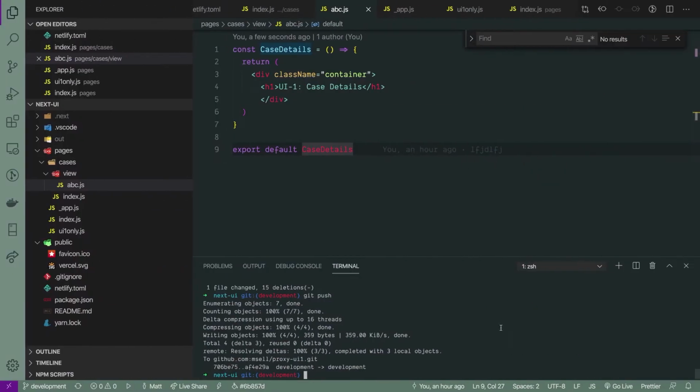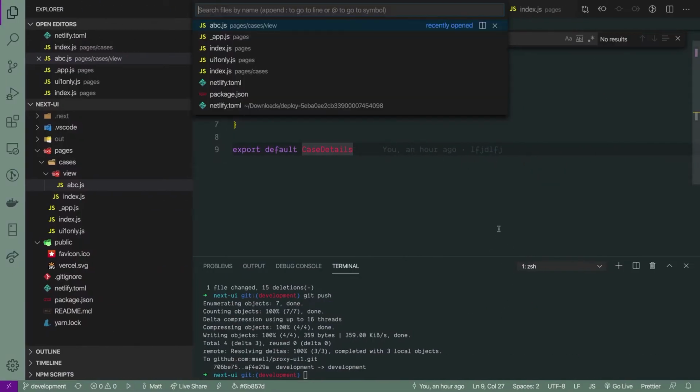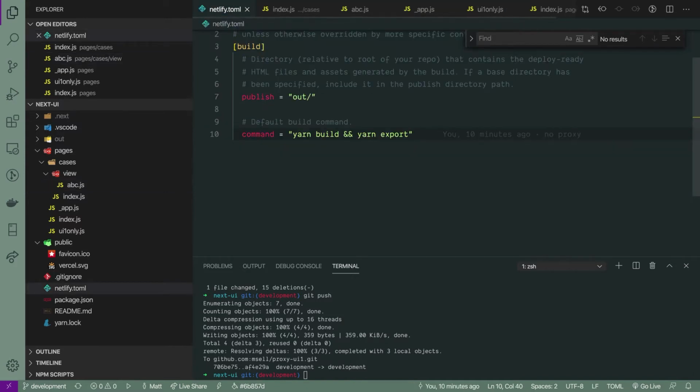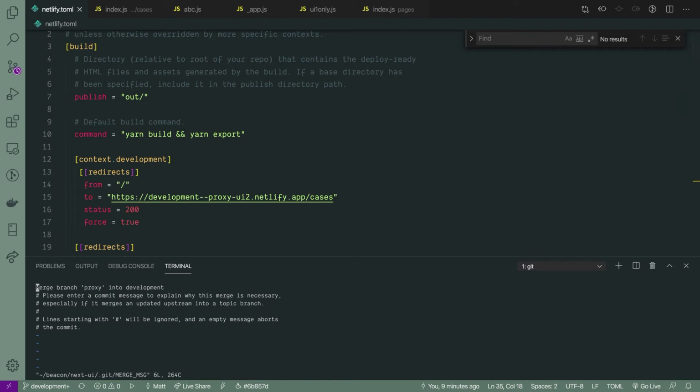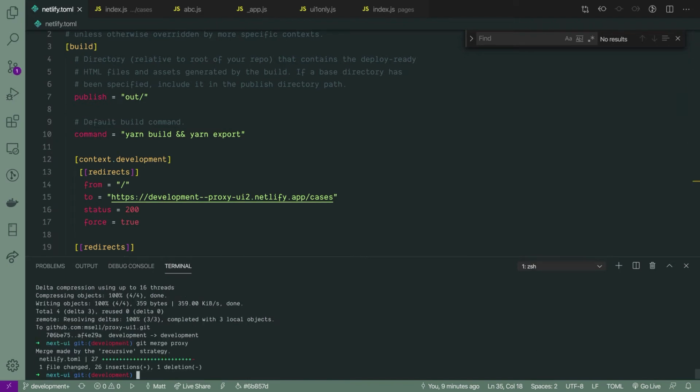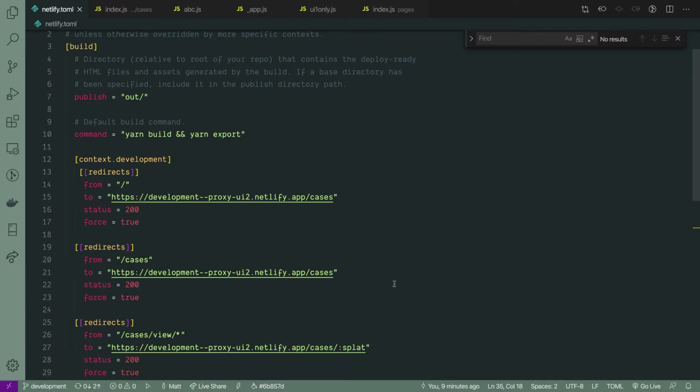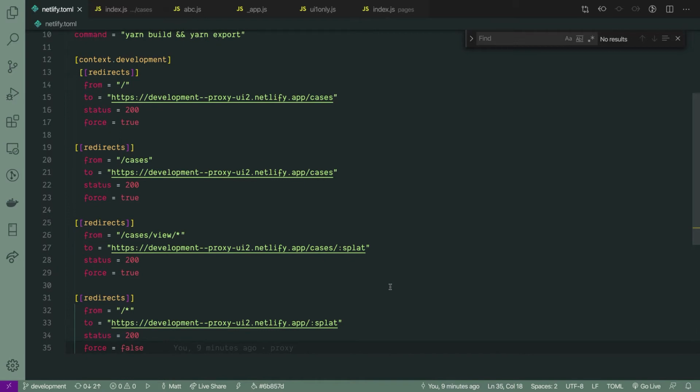Here's what I'm going to do. Let's go look at the Netlify TOML. We don't have anything special here yet, just building and exporting. All right, so I'll talk this through a little bit.